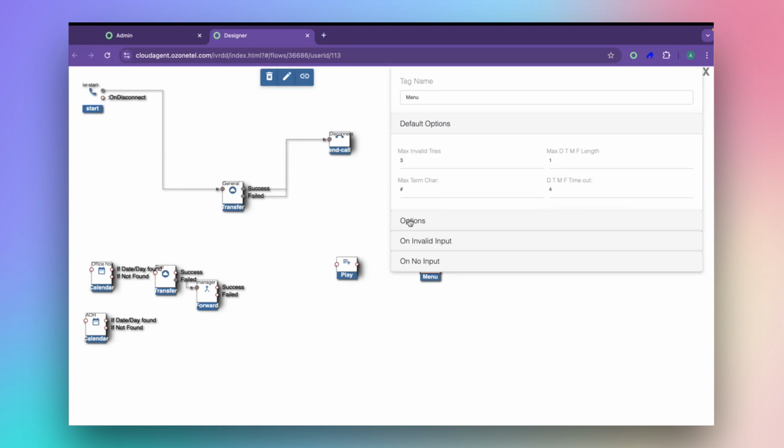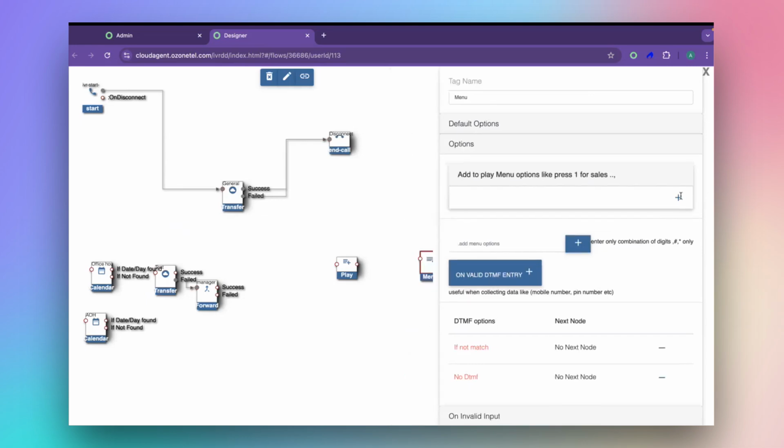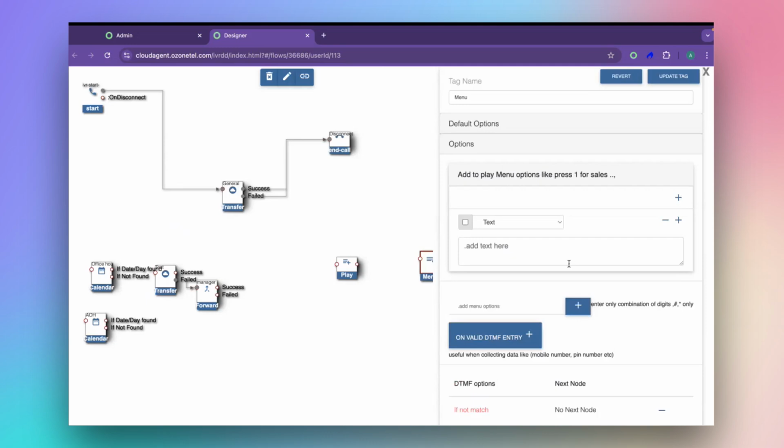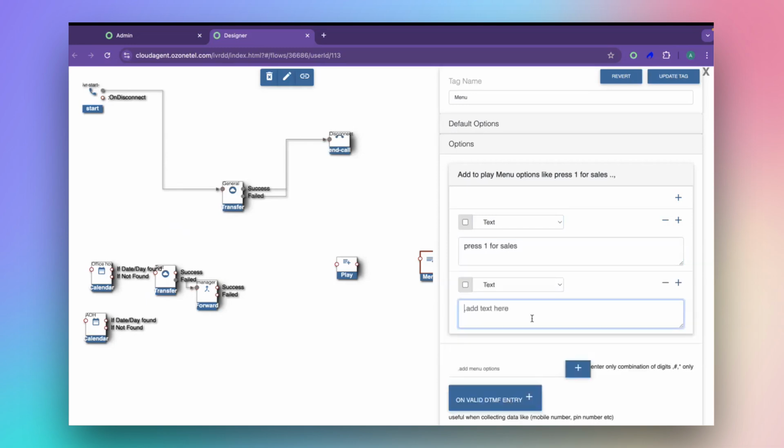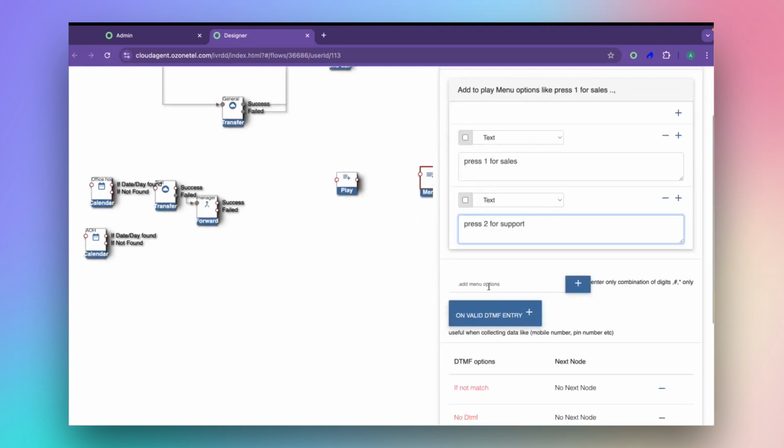Now let's define the menu options. You will have to give your audios here, so you can choose audio or text. Press 1 for sales. Press 2 for support. So you are defining this here.